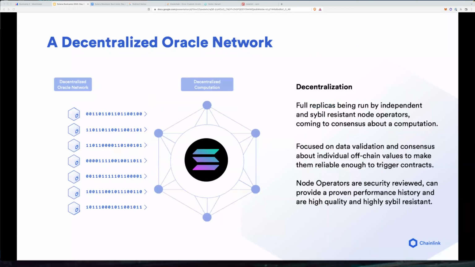So how do we get around this problem? The answer to this is a decentralized oracle network, right? And that's what Chainlink is. It's a modular decentralized oracle network for getting secure and reliable data on-chain and for triggering external computation, right? So by doing this, we solve the problem by extending the decentralization and trust minimization properties of a blockchain and smart contracts out to the data delivery and data source layer.